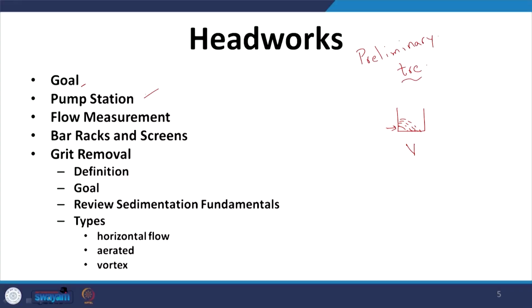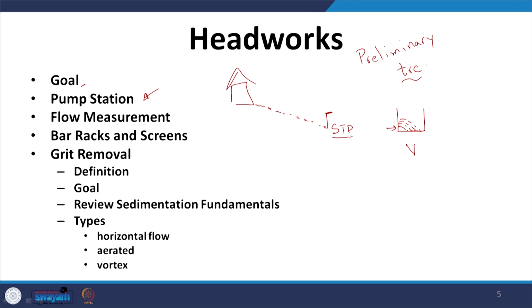Then pumping station, we discussed this. Here is my house, and in general we do not use pumping stations for the sewerage network, but we let the sewerage flow by gravity to the STP. So, it is at a low point now, but for all the succeeding unit processes I want the flow to occur by gravity. So, here I am going to pump up the water to a certain head or height.